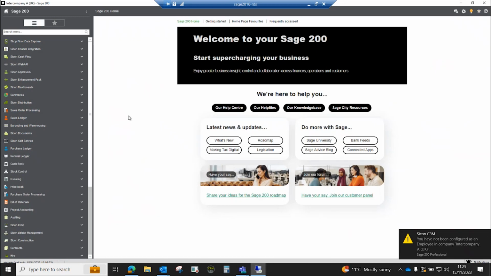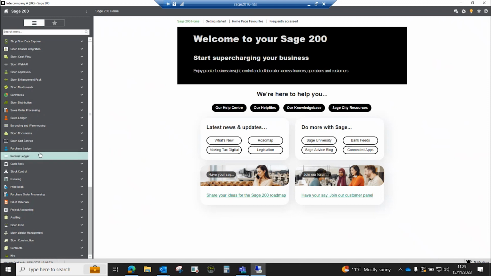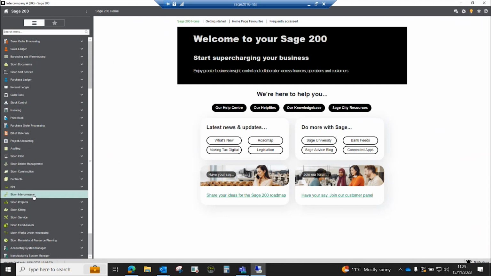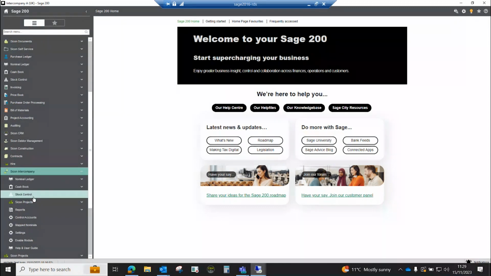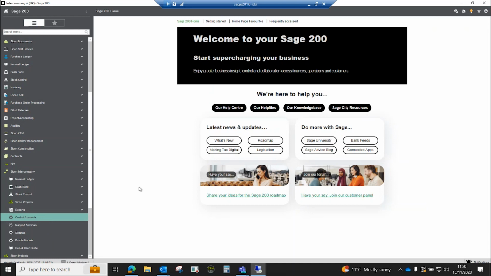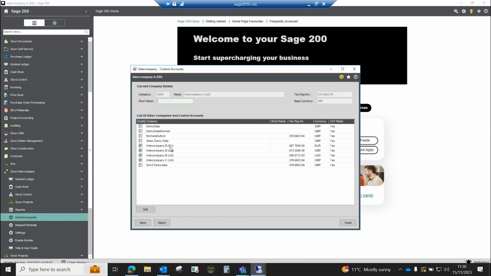We're just going to pop into intercompany, and the devil is in the detail. So I'm going to take you directly into the intercompany module first, just so that we can have a look and see what that detail is, and into those control accounts. In here, what you're essentially doing is telling the system how you want to talk to the other companies in your group. So I have a number of companies, as we can see, but it's only these ones here that I've said that I'm going to be able to talk to.